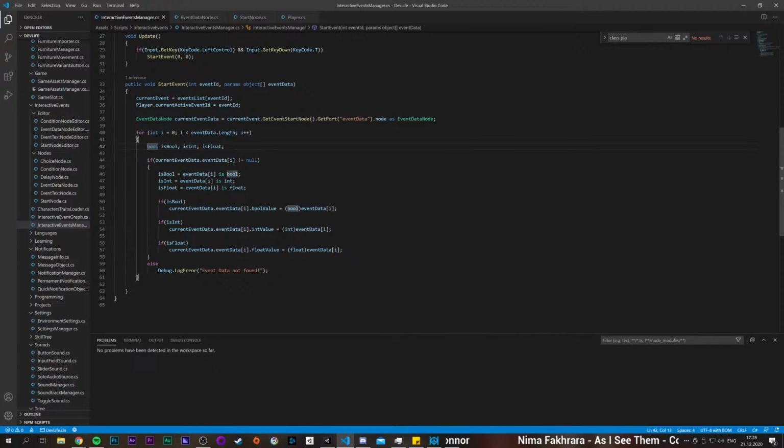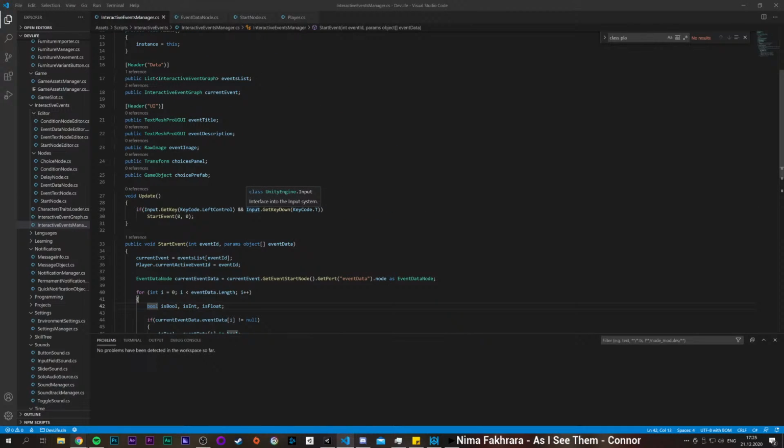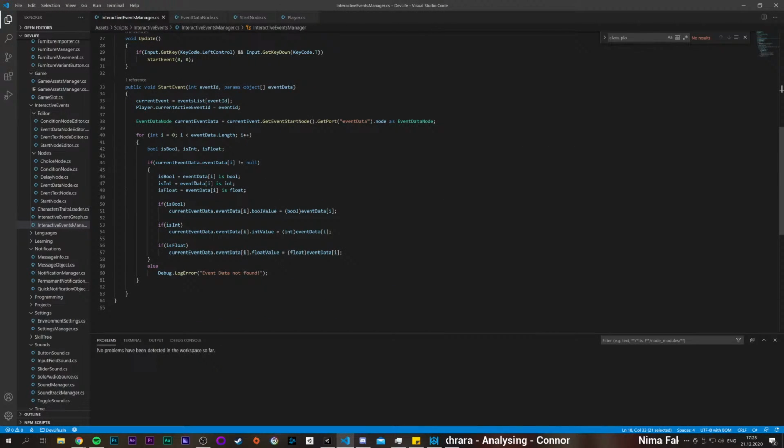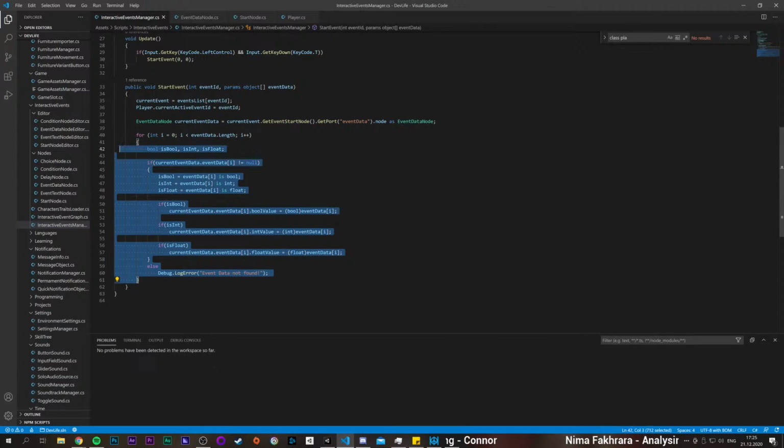I'm curious if this will work, really, because I don't know how I will save the event data. I will need to reassign them every time I load the game. Okay, so that won't be a problem. I will just repeat this with the data I will need, so that's not a problem. Okay, let's leave it like that. So we have the loading of data.